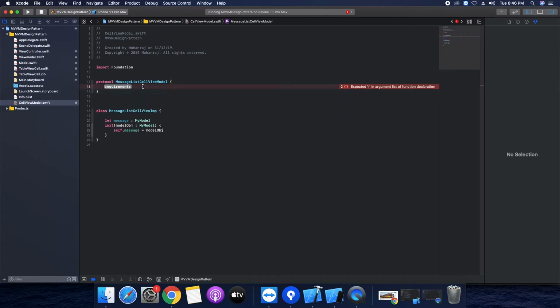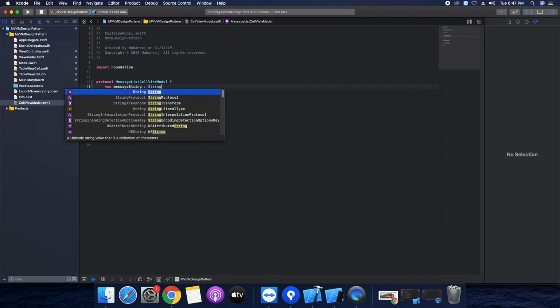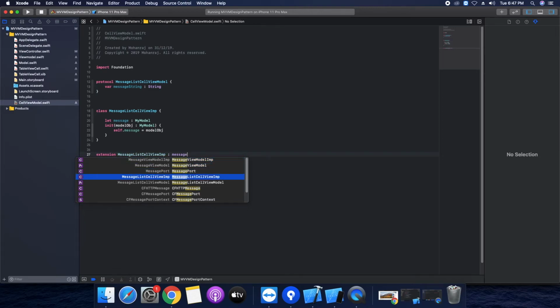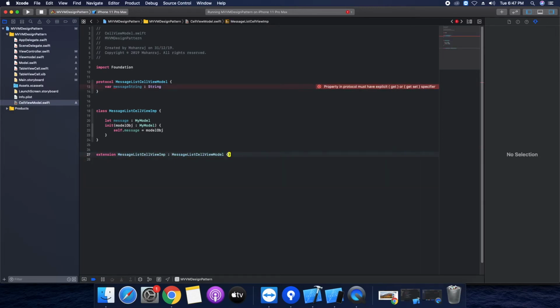Yes, it's going to have a variable called message string of type string. So here we are going to extend this class. So extension message view of type protocol of message list cell model. Yes, it's done.